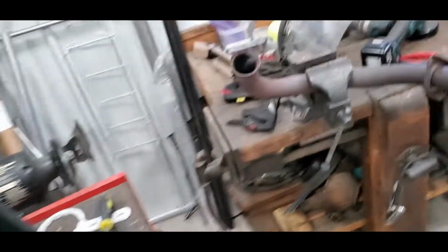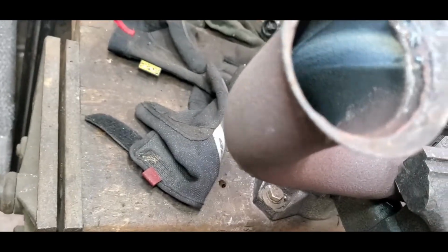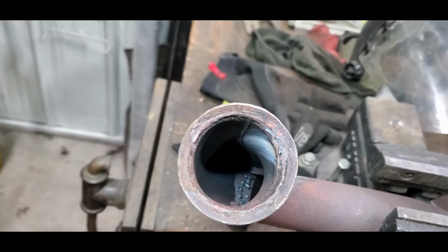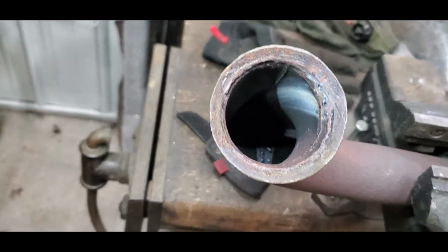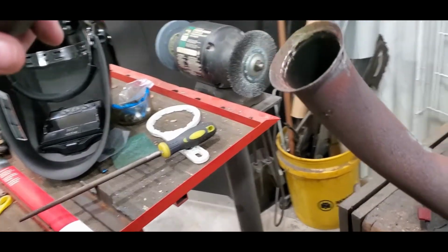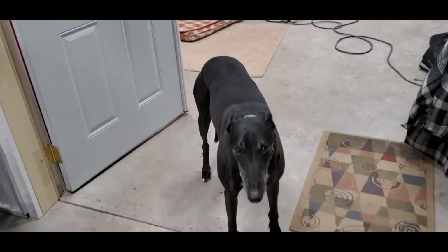Okay, going to show you how this cleaned up. So I've been sitting here with a round file. So I think that'll seal. And then you can look down there and you can actually see where we were welding down there. Well, maybe you can. Maybe I can. So, I think that'll do the job for now until Ozzy can make a new one. I was just digging through stuff trying to figure it out.